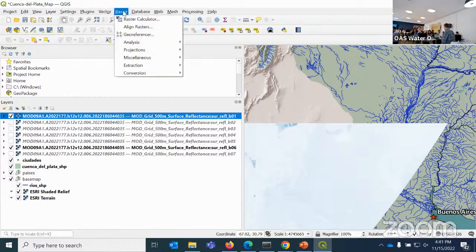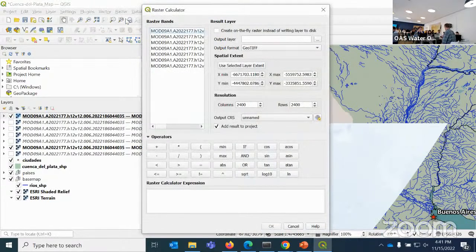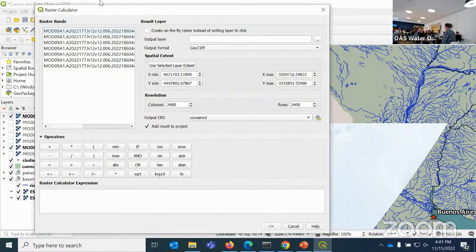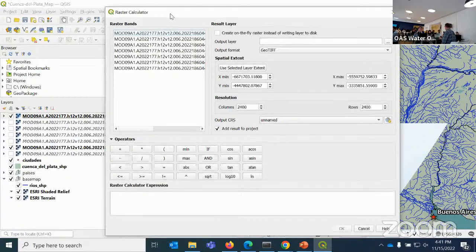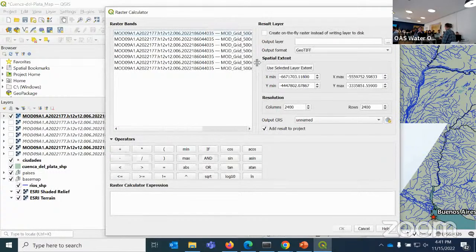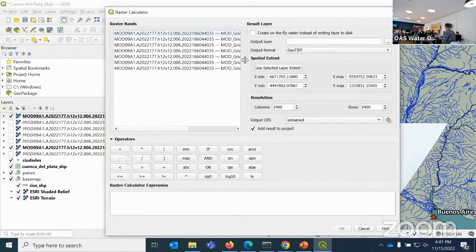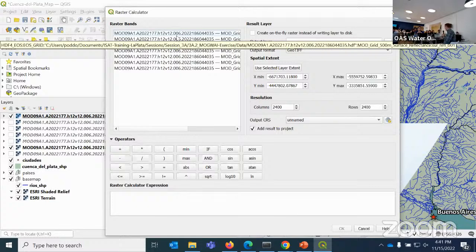If you go into raster calculator by clicking up at the top, raster, the raster calculator comes up. It does exactly what it's supposed to do. And if you look at it, you notice that all those 7 bands that we pulled in are listed in raster calculator.